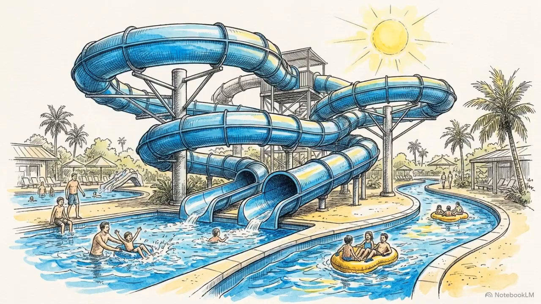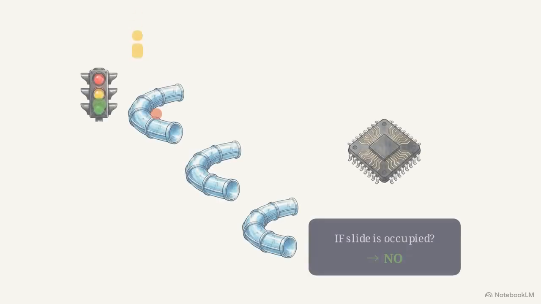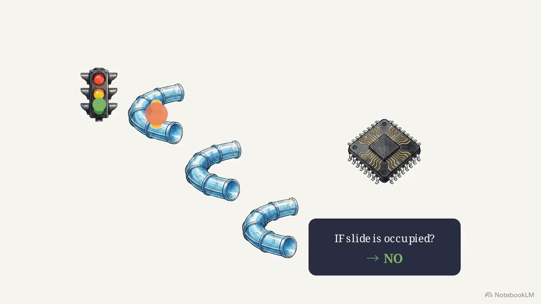Swimming pools use control systems for safety. At the top of a giant water slide, a sensor acts as the input, checking if a rider is inside the tube. Looking at this diagram, we see the logic. If the slide is occupied, the process tells the output to turn on a red stoplight. If the tube is empty, it turns on a green light, letting the next person go safely.